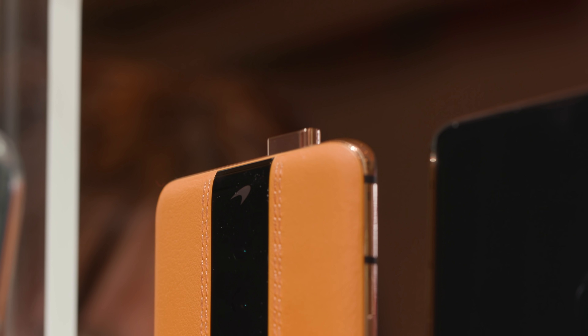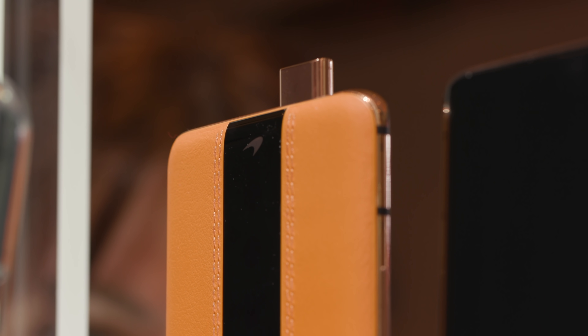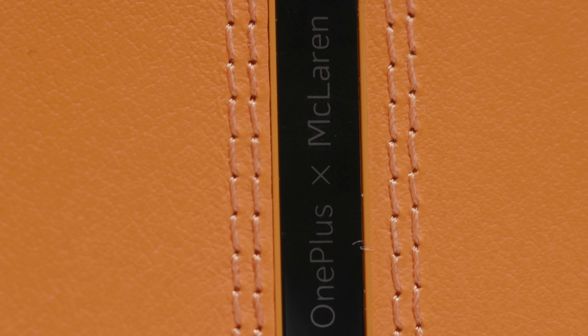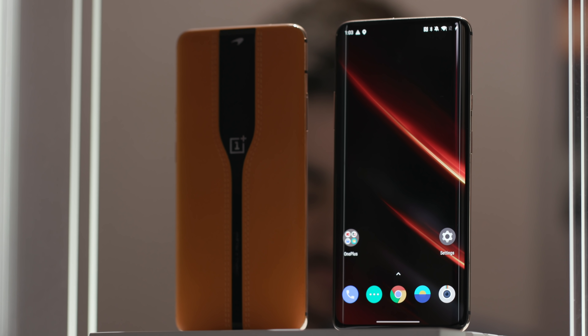Electrochromic is really hard to say four times in a sentence. So why does this concept need to exist? Is it really that important to cover up your camera lenses or get a software-defined ND filter? Well, a software-defined ND filter actually sounds pretty great on a camera. But what this is really for is to convince you that OnePlus does innovation and that OnePlus is super cool. That's why they partner with McLaren, that's why they use the McLaren papaya orange stitched leather. It's their whole ethos — to be cool. And they think this looks cool, and who am I to say they're wrong?